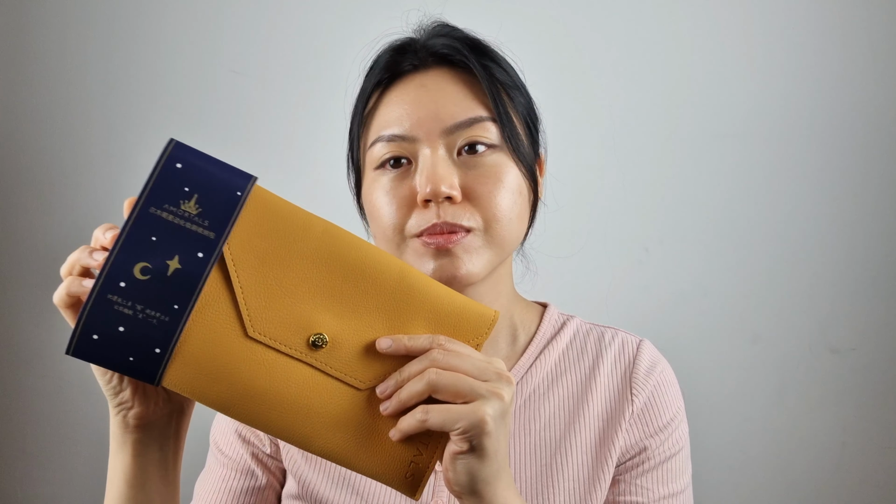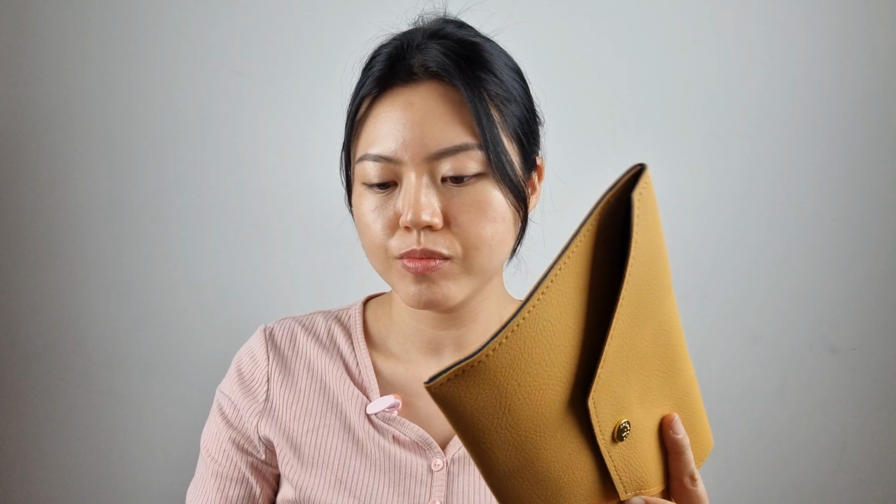Dang. This should be PU because this brush set was pretty cheap. But it looks really good. I like the colors. Really very pretty.